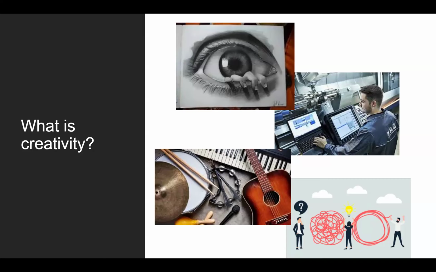Another example is an artist that creates their own drawing, even if it's not real. For example, this eyeball, obviously, you can't really see something like that in real life, so the artist probably imagined it. Or writing a poem, creating your own story, creating your own song, or it can even just be having the skill to problem solve and create your own solution.